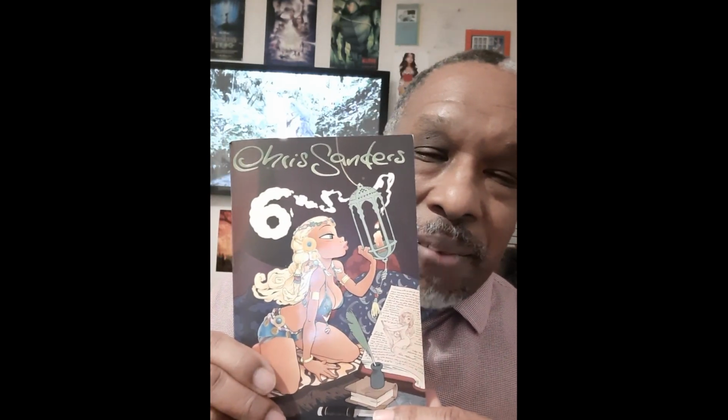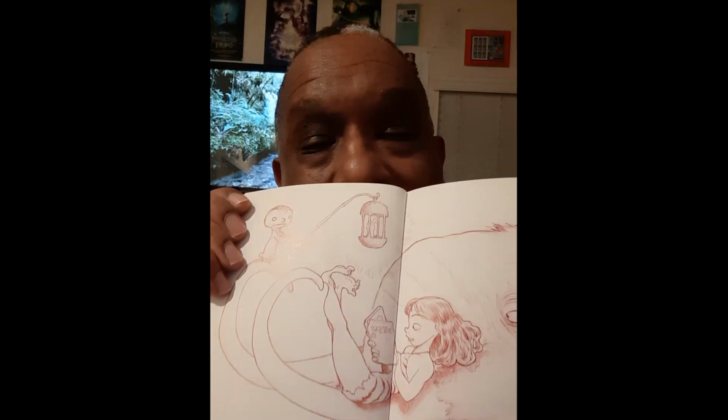I thought what I would do tonight was to do a sample from one of my favorite artists, Mr. Chris Sanders. This is one of his sketchbooks. Chris Sanders was an artist that I met years ago at Marvel Animation Studios. Chris is a tremendously talented young fella. I say young fella, he's really my age or thereabouts, maybe just a bit younger than me. But you know Chris Sanders from Lilo and Stitch. He and Dean Dubois created the Lilo and Stitch movie that, of course, was hugely popular. Chris went on to be a director on that show, and also has been a director on many other shows.